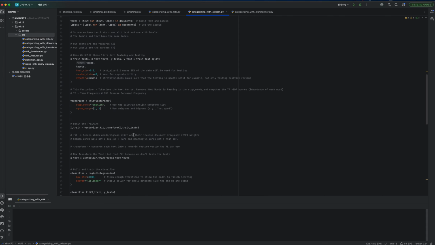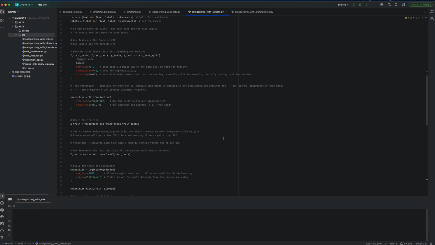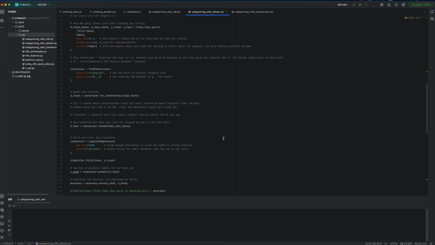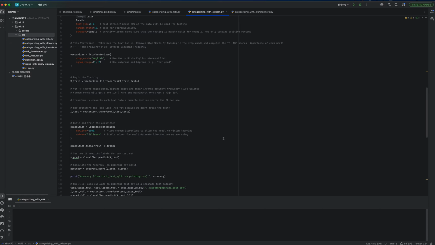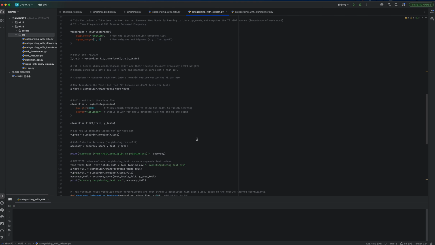And here I also evaluate on the phishing test CSV as a separate test dataset.